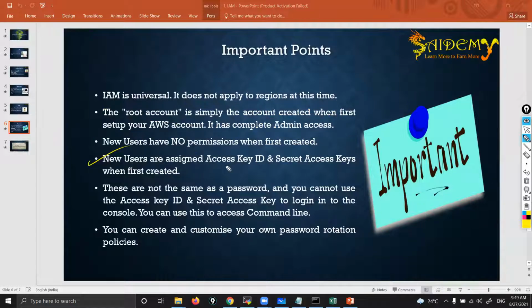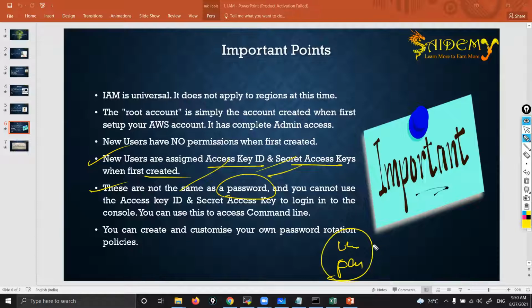New users are assigned an access key ID and secret key, correct? These two we can attach. Apart from that, username and password also. So it's up to you what kind of access you want to give them. The access key and secret key are not the same as a password. The username and password are what you use to log into your account through the graphical user interface.